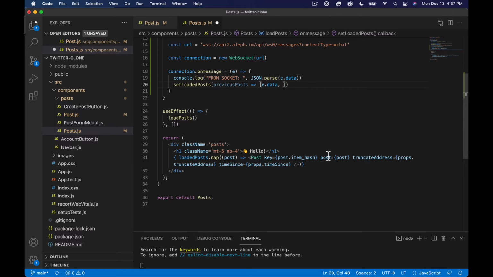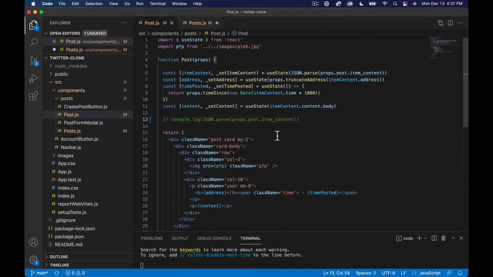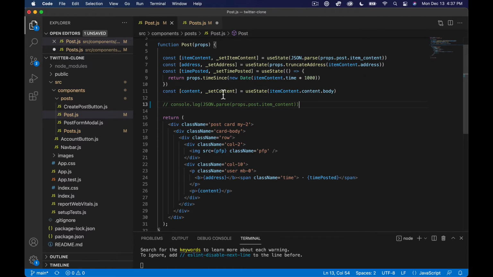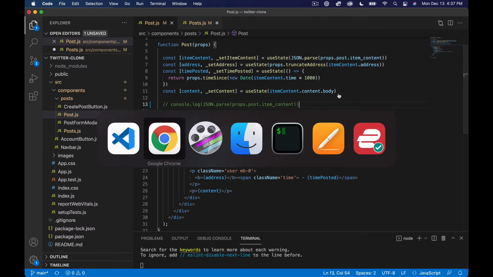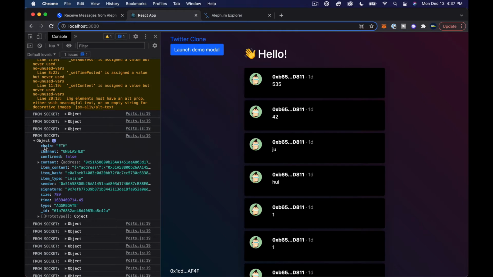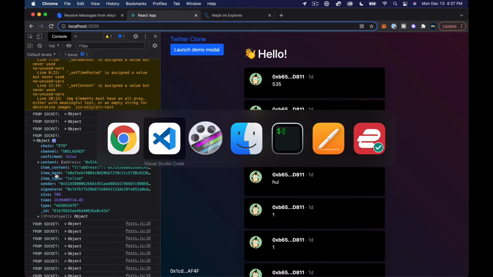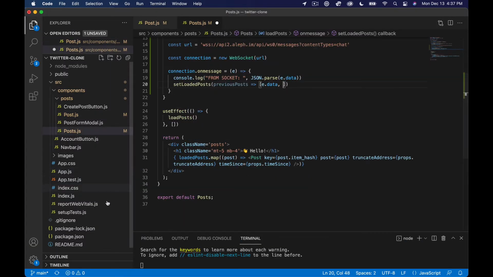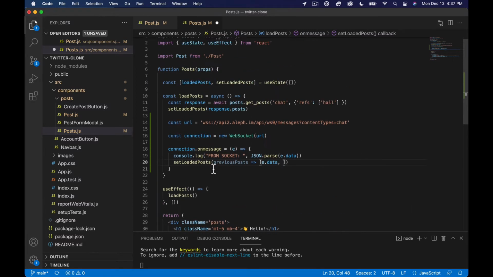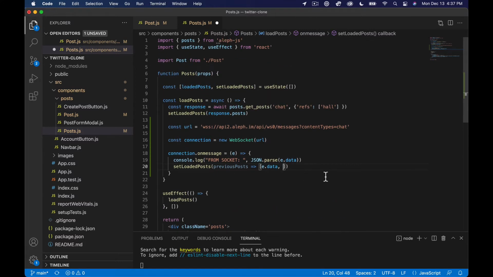We're passing in the post, and then inside of here we're calling content is item content body. Sorry, I'm just making sure that I've got all this stuff here. So it looks like it's right. I mean, we'll find out in a second. But we have content, we have item content, item hash. Looks like we need those down here, right? So post item hash. Okay, we'll go with it and see what happens.